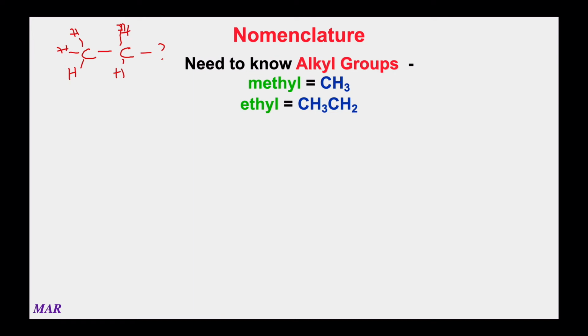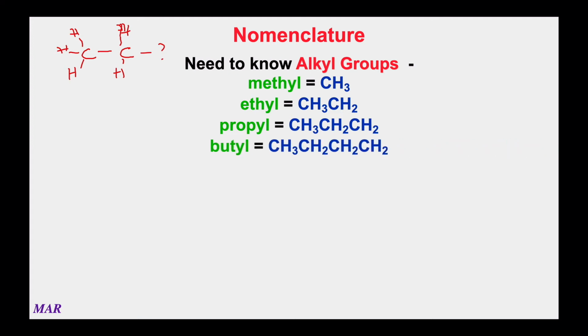Ethyl has 2 carbons, methyl has just 1. Propyl is the next of the alkyl groups. So if you put another tetrahedral carbon on the end of the ethyl group, where my question mark is, that would then essentially build you a propyl group. You'd still have another spot left over to put another group in there, and a propyl group is not, again, a compound. It's just a building block. Notice, though, how earlier I mentioned propane. Propane is related to propyl group, and we'll talk about that in a little bit.